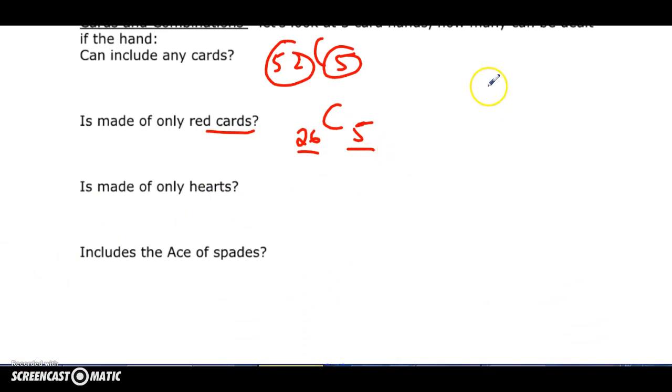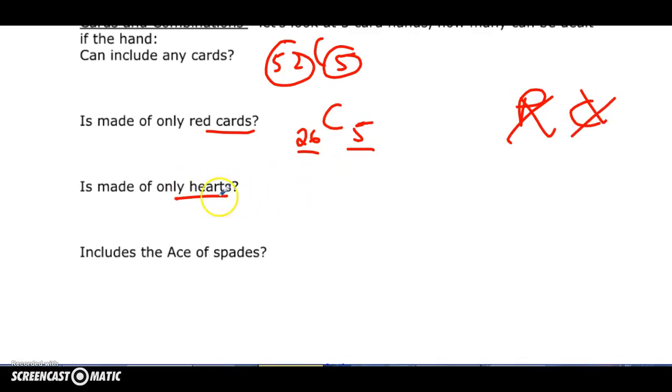Now remember, if I have a bunch of cards, I can order them in any way. The whole thing about hands of cards is that order doesn't really matter. If you get 5 cards dealt to you, you can mix them and move them around within your hand. It's still the same hand of cards. So order doesn't matter at all, and that's why it's a combination, not a permutation. Permutation, order matters. Combination, it doesn't.